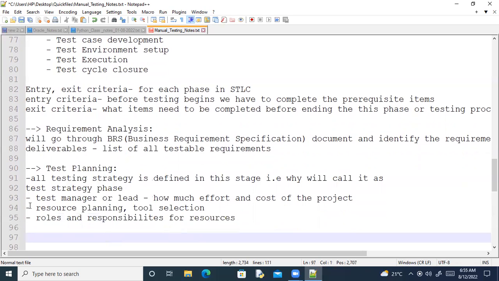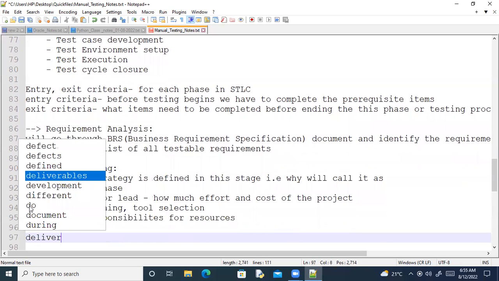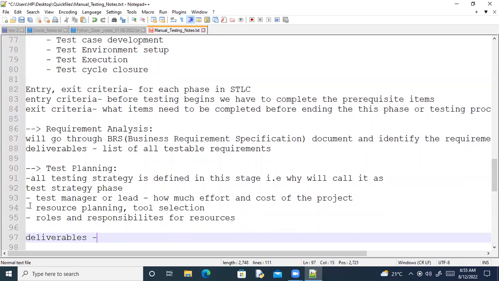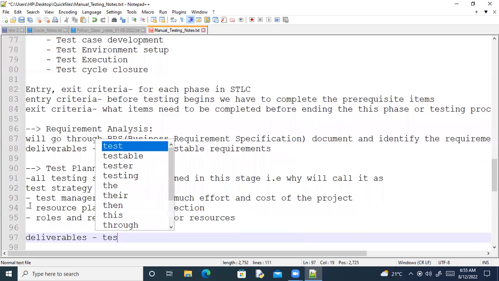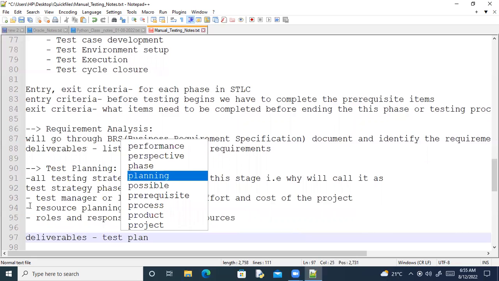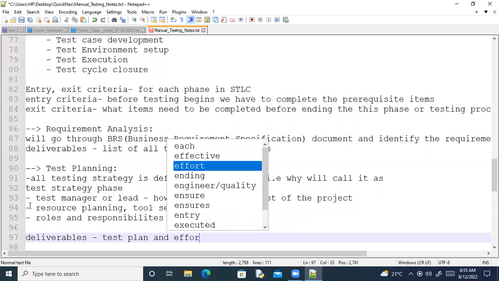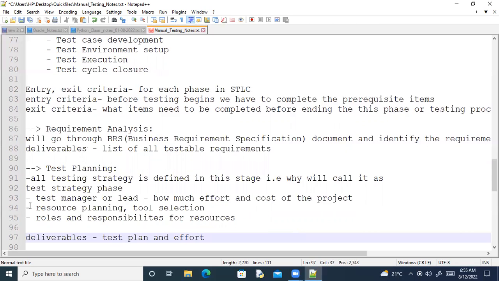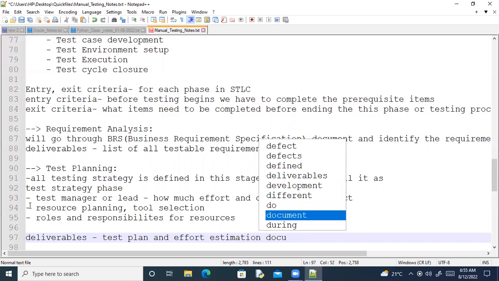And what will be the deliverables in this particular phase? The test plan and effort estimation document.